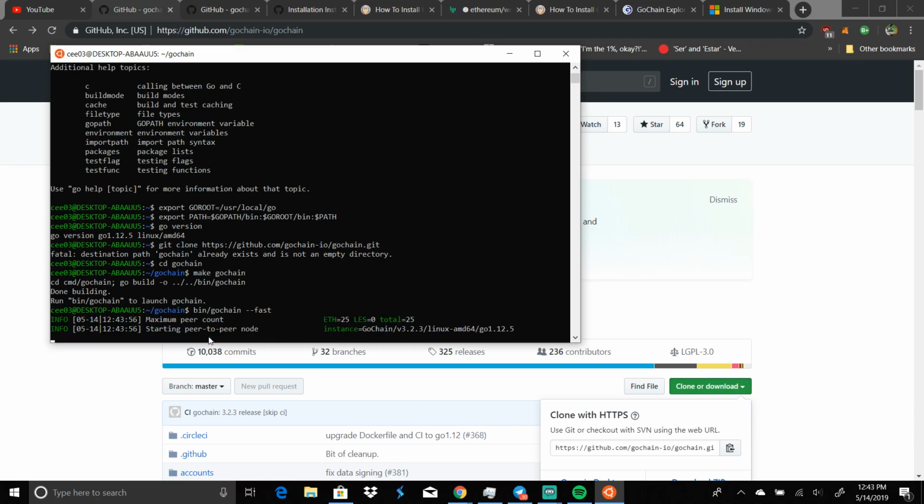So you see that it's starting up the network now. Not to make an elevator pitch or anything like that, but the reason I chose Gochain is because of how fast and cheap it is for the amount of network use I'm going to be using. I switched from Ethereum to here.